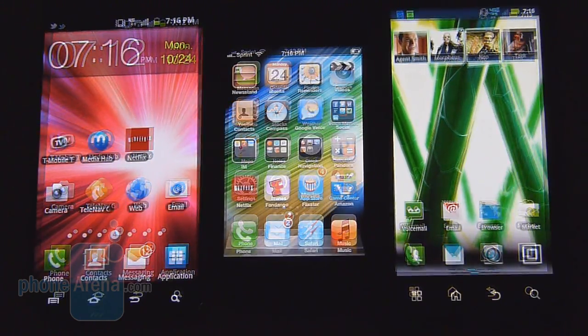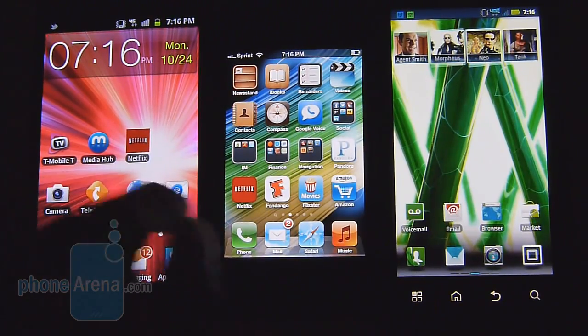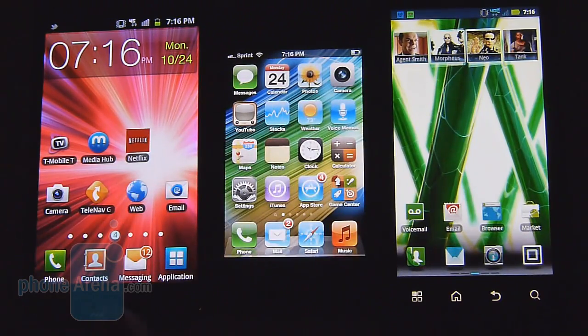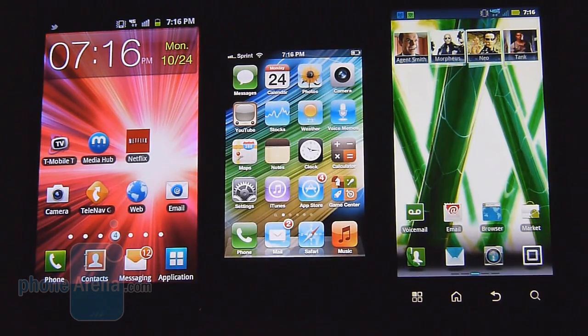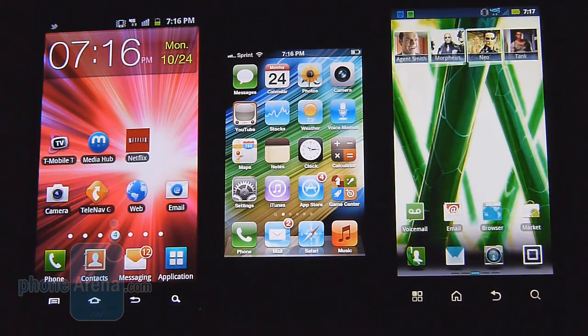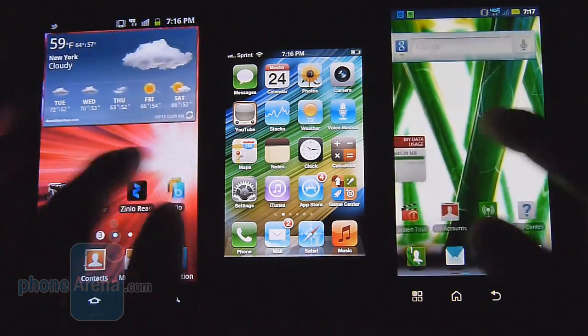Of course, the big question that everyone wants to ask is probably which platform experience is going to be better for you. Well, with the iOS experience on the iPhone, it's easily by far the most simplistic and easy to learn out of the bunch. So if you're new to smartphones, you'll definitely fit in right away with the iPhone 4S. Unfortunately, it lacks personalization. But with the Android-based devices, with the Galaxy S2 and the DROID BIONIC, a lot of personalization. You get things like live wallpapers, all the neat-looking widgets, a lot of functionality, of course.